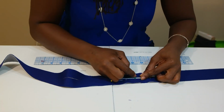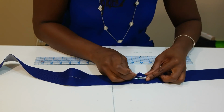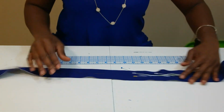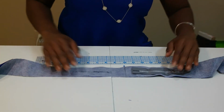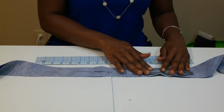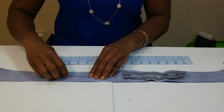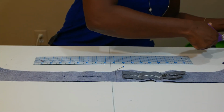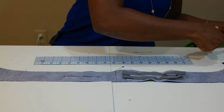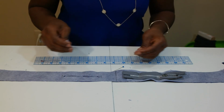So you have just a small amount of that gray showing. I also went with the silver teeth as well. So we have that first one done. We can move on and go to the second one. And once I sew this in, then I'll cut off the excess of the zipper that's here. So I'm gonna go here and cut off a couple more pieces of interfacing. Do the same thing, and then we'll go over to the sewing machine and we're gonna sew our zipper in.